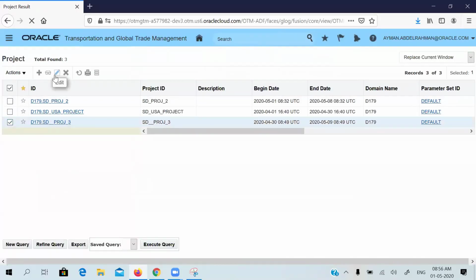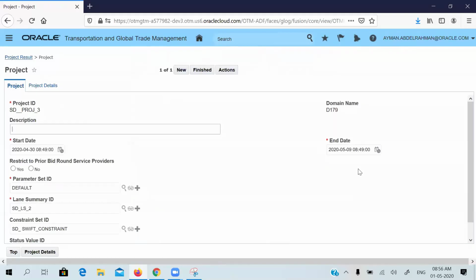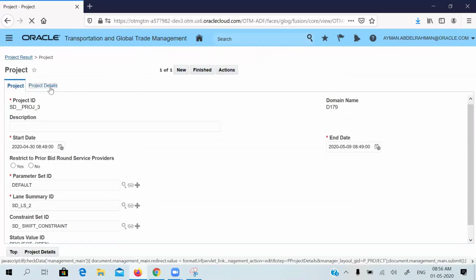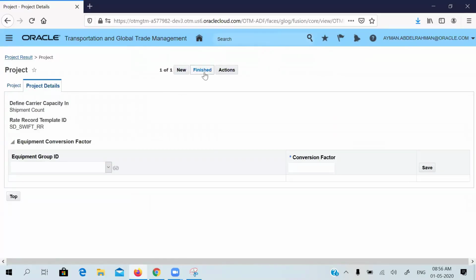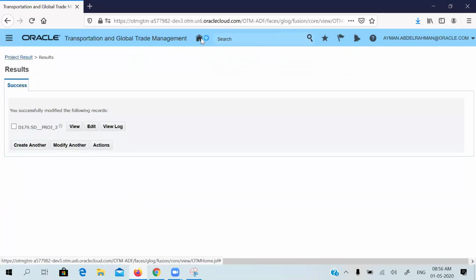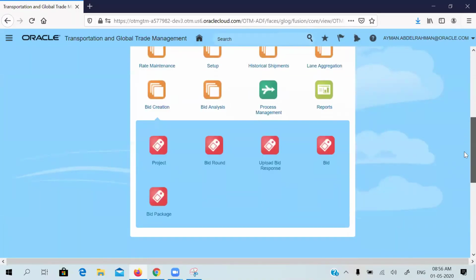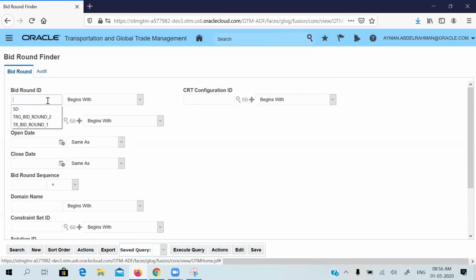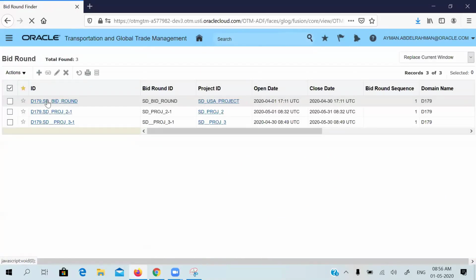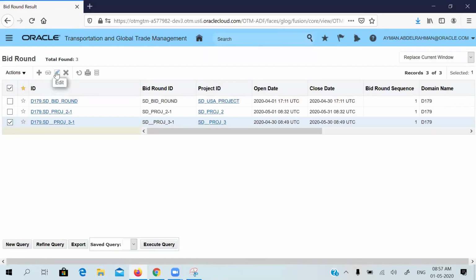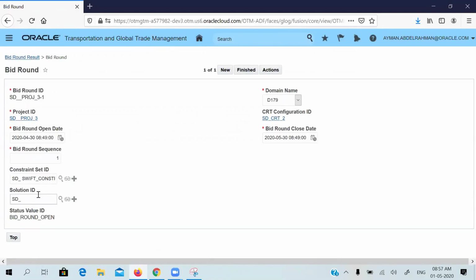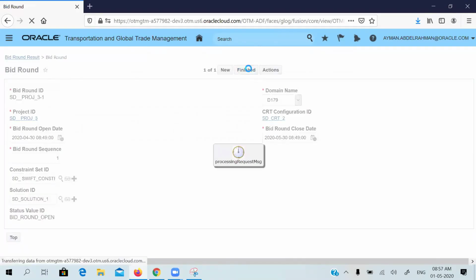What you have to do, you have to tag here under the, not here, I think in bid round only. No, wait. So under project it is no. Okay. So what you have to do, now go to again bid round only. There is a placeholder called solution. So there you have to give this solution ID. You have to tag the solution ID under there. You can see solution ID. So this is the solution ID. This is the solution. Save, finish.